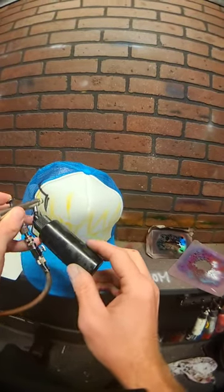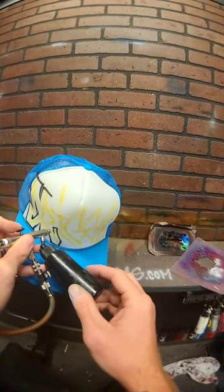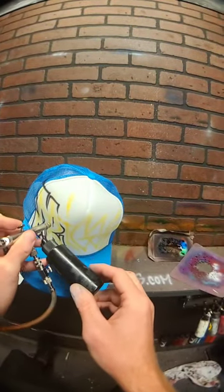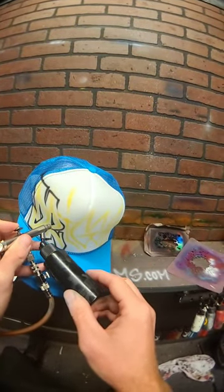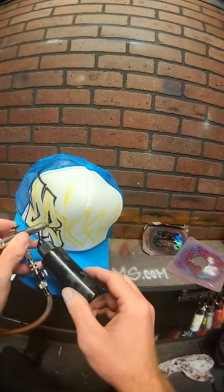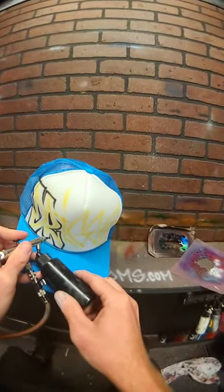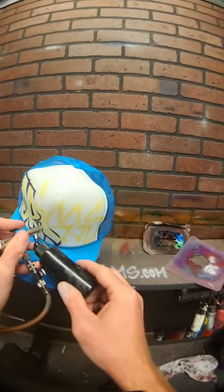I really enjoyed it. I really enjoy graffiti lettering. And ever since I picked up an airbrush, that was definitely the most fun way to draw I've ever experienced. So I knew I wanted to keep doing that. I still got a long way to go. I'm nowhere near where I want to be in the art, in my skills.